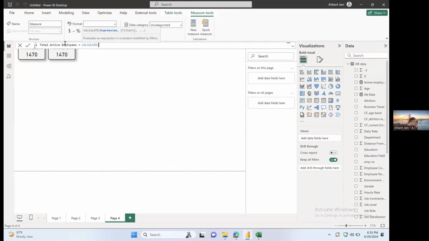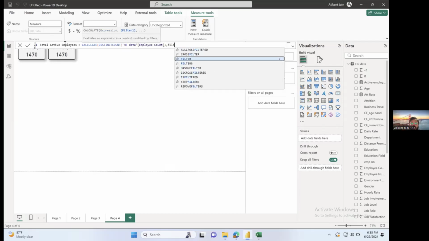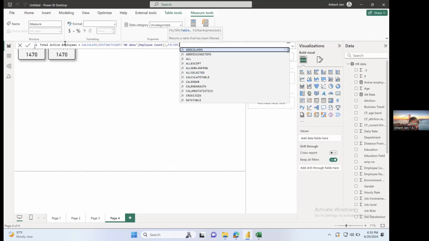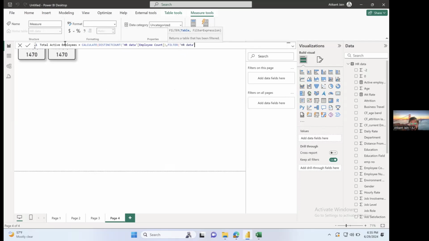Here I'll use CALCULATE. I'll say distinct count of employee count that we were doing, right? Now I want to filter on this table HR data: if attrition is equal to no, that is my active and current employee, and press enter.